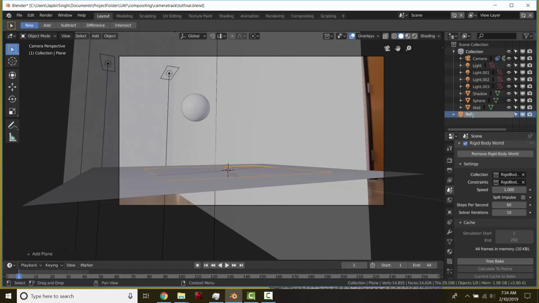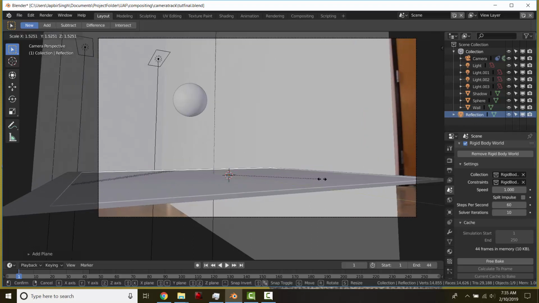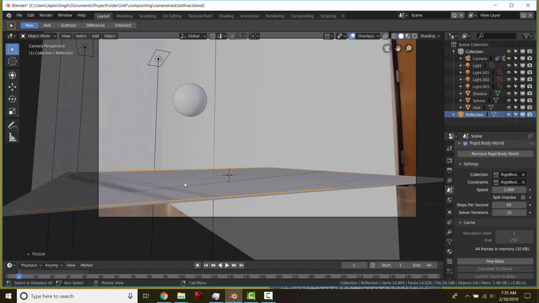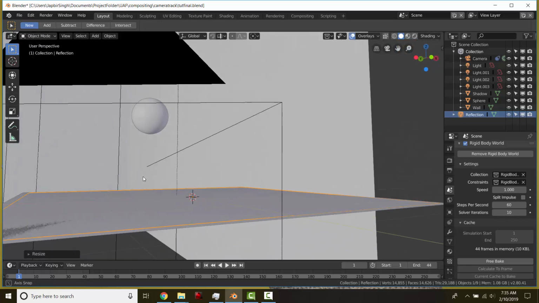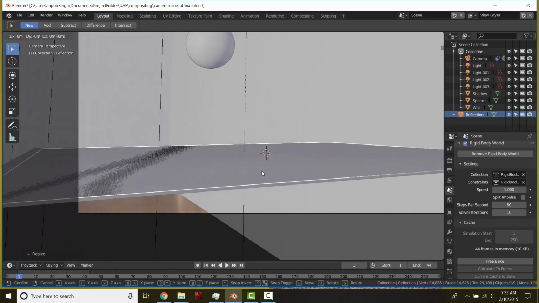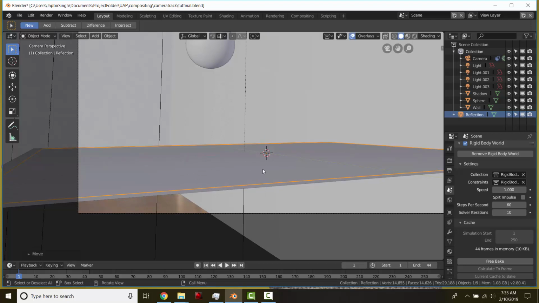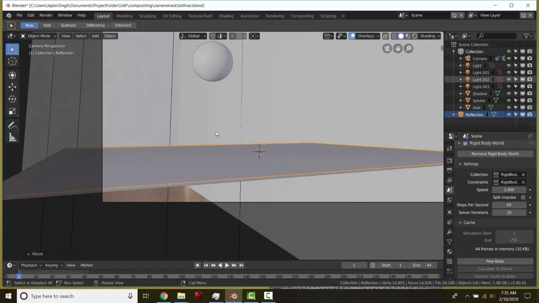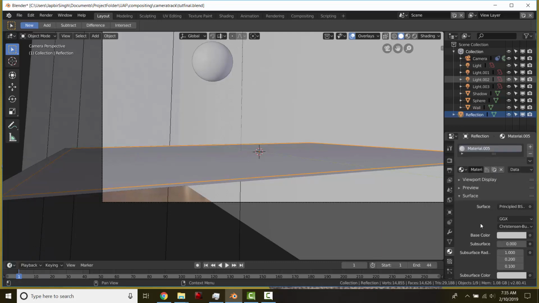I find grabbing between windows is a little harder with the new Blender, at least on my computer. So we have this reflection. As you can see, there are some artifacts being created because it's in the exact same space as the other one. So the reflection plane, you're going to move up on the Z-axis and hold Shift and just move it up like 1 or 2 pixels. And this is going to be okay because we're going to render this out on a different layer, and on this current layer it's going to totally ignore this plane, so we don't have to worry about it casting a shadow or anything.